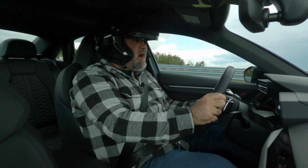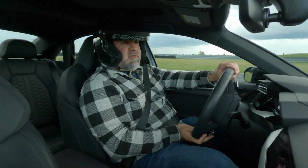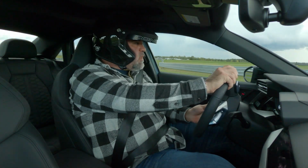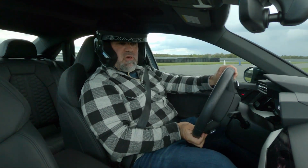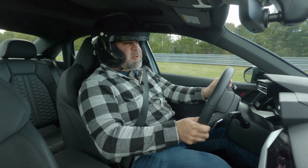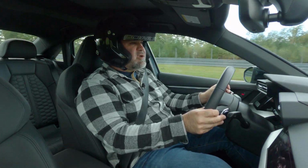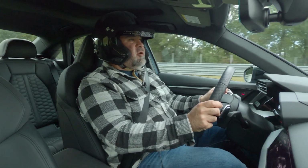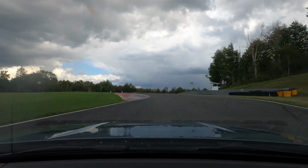Front ceramic brakes. So the optional brakes have a front ceramic rotor and a rear steel rotor. They do that because they don't really need a ceramic rotor in the rear. And also for cost. They don't want you to have to do a $40,000 brake job with all four when you go through those ceramics in the front. Considering this is MQB platform, it is super, super fast. This thing builds speed like crazy and is only about 3 miles an hour shy of the M4 CSL on the back straight.